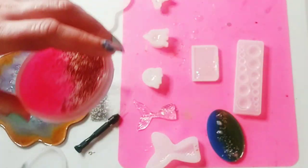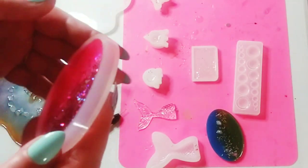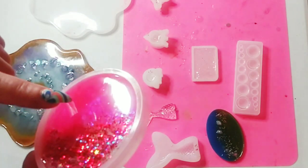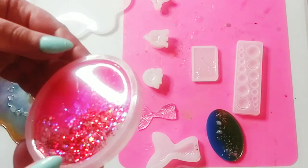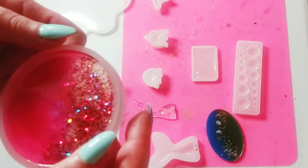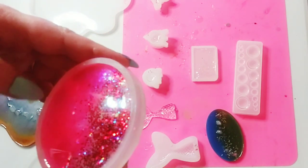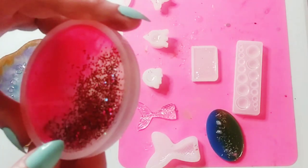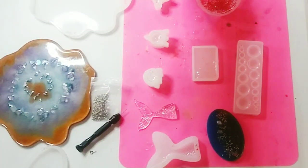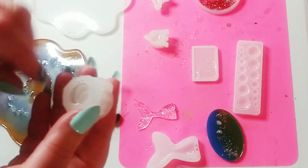I just want to give you a little close-up of this guy. This is gorgeous. I love, love, love this neon pink. I am in love with it. The mica from Primal Flow. What I did was I didn't put a tremendous amount of mica in there. I just wanted it to be not so opaque, with that chunky Cupid glitter in here, and then some of the fairy glitter got stuck in there too. I cannot wait to unmold this. This is absolutely gorgeous. I love this color. And I did put one of those eyeballs in this one only. I just wanted to see.